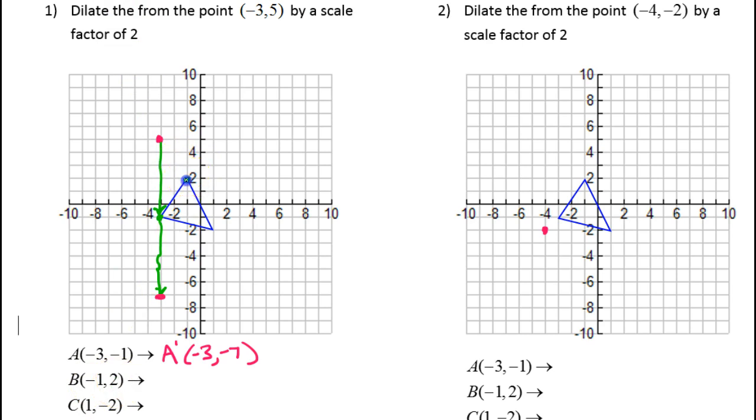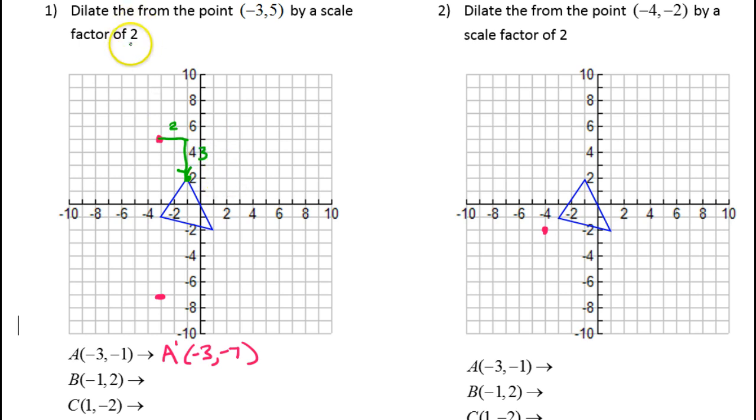Let's move on to point B, which is -1, 2. That's this point right here. I think I'm going to erase the guidelines that I just did to leave it more clear. How would I get from the center to point B? I like to do horizontal and then vertical because it reminds me of doing X and then Y. That's the order of the coordinates in an ordered pair. So to get from my center to point B, I would go to the right 2, and then I would drop down 3. So I went right 2, and I went down 3.